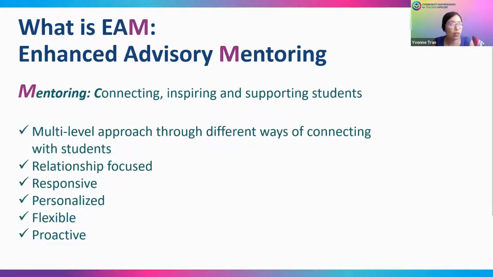And then finally, the mentoring piece, which is mainly about connection and inspiring. So this multi-level approach that we have will connect you in different ways to different people. We are definitely a relationship-focused program that is responsive, personalized, flexible, and proactive.